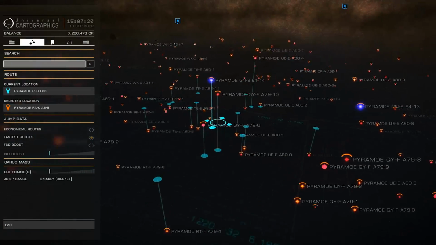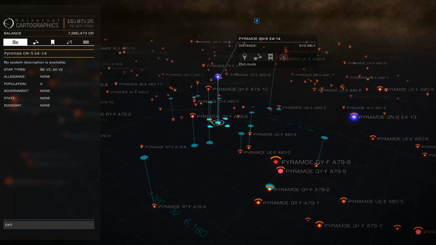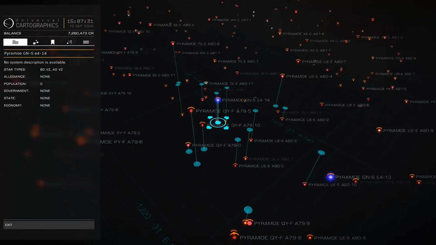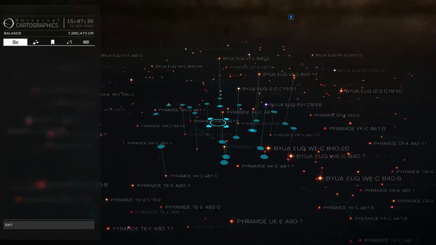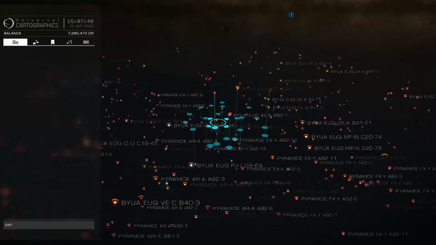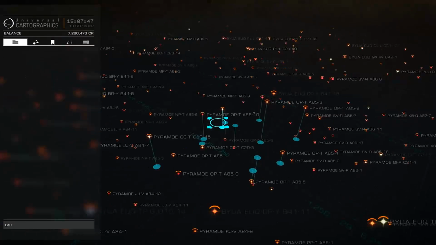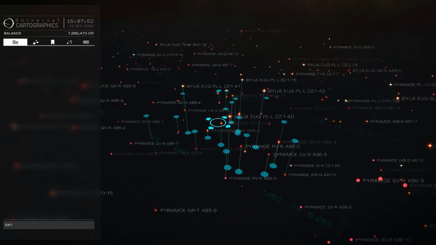That looks kind of fun. What kind of star are you? Doesn't tell me exactly, but it is scoopable, so we'll keep that one in mind. Was that 910? We haven't done a red star in a while. Maybe we should look at one of those. 973, 985. What about you? Oh, you're a little too far.